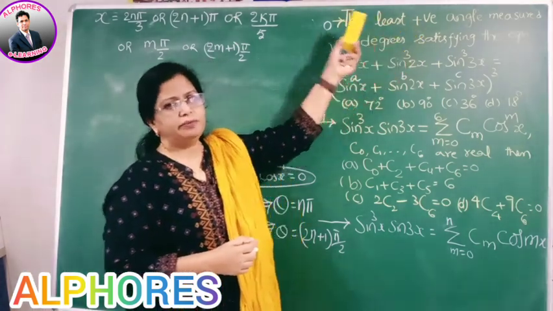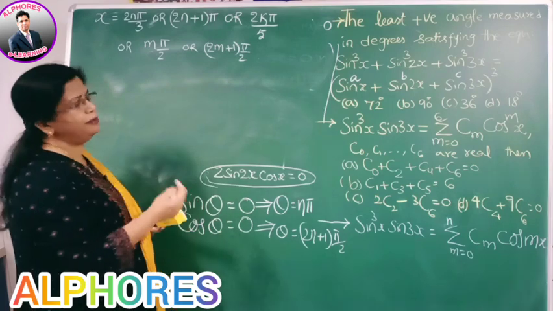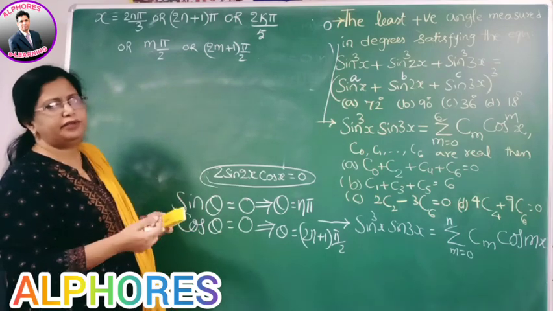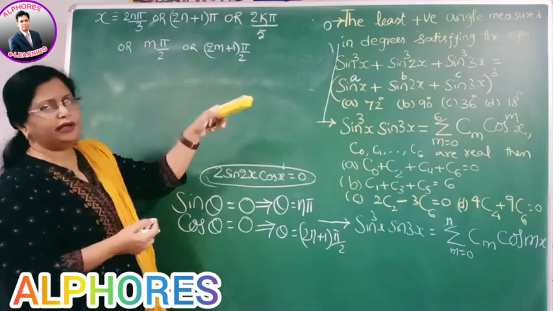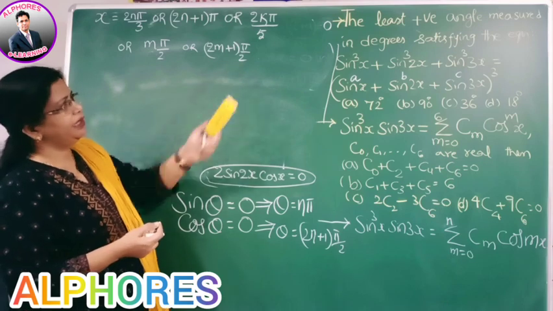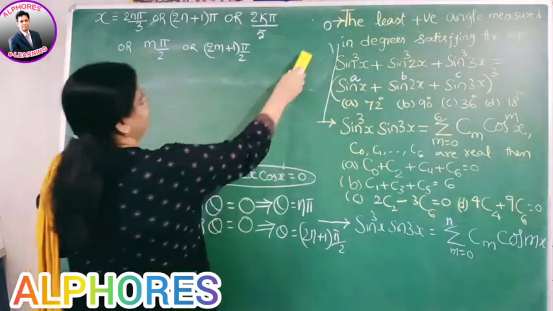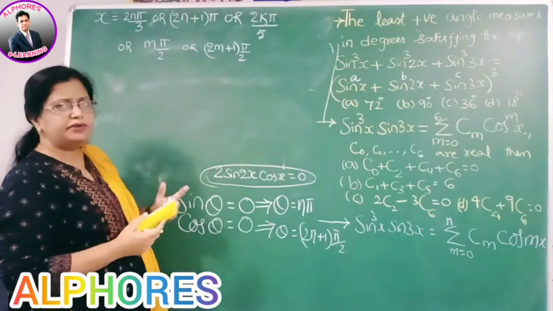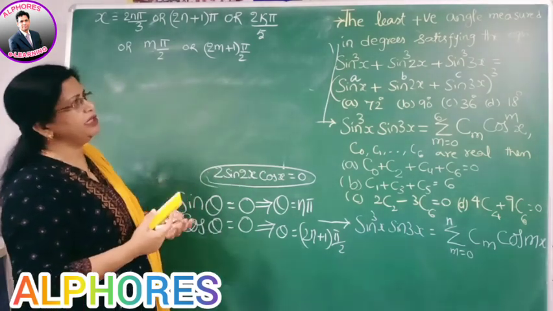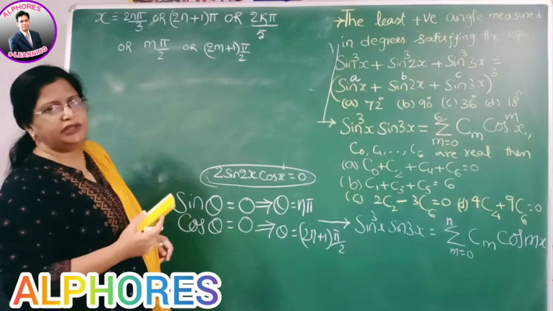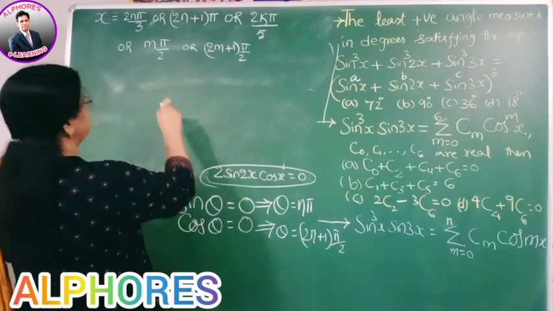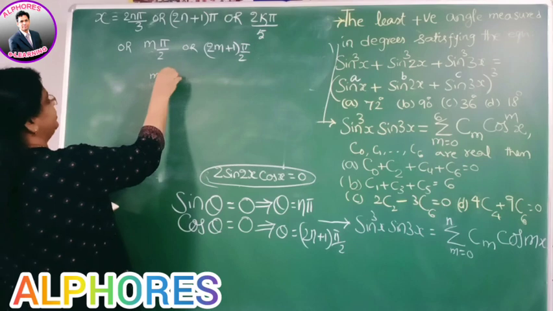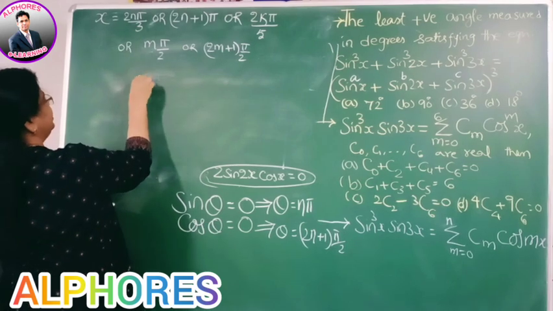Now students, the question is the least positive. Positive means it won't be 0. From 0 onward, 0.1, 0.12, 0.13 etc., you can obtain above 0, but you cannot take the 0 value. Now let us observe what kind of values satisfy. That means you require the least positive angle among all these cases. So let us start, suppose with m is 0, or let us take n is 0.